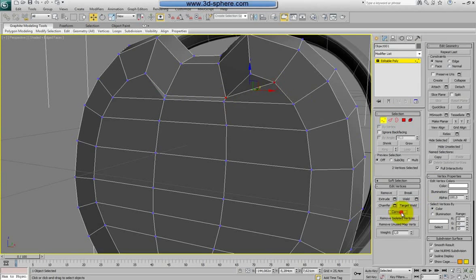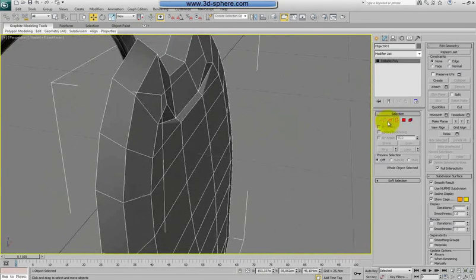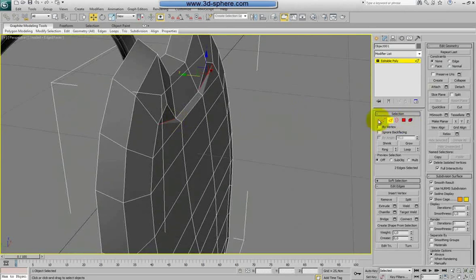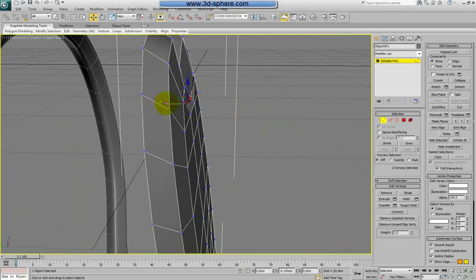We'll do connect here. Connect. Okay. We'll move this away a little bit up.